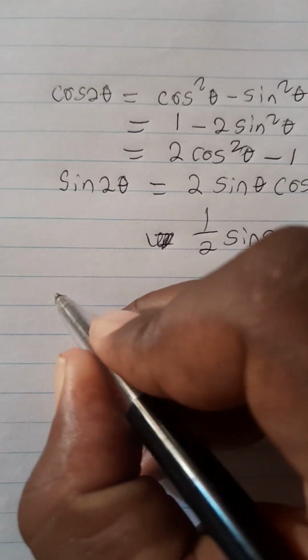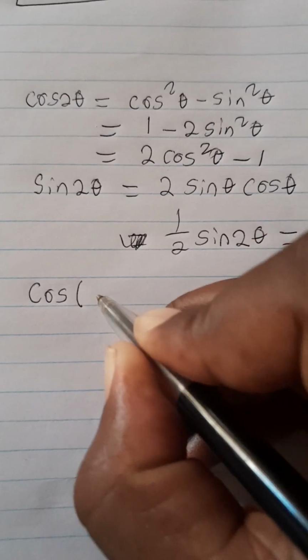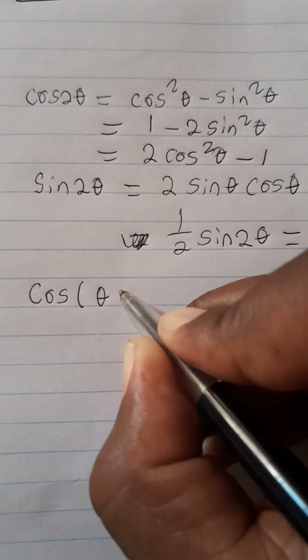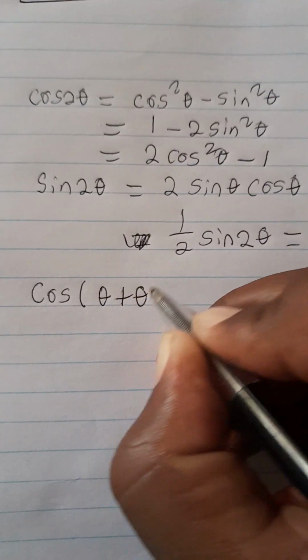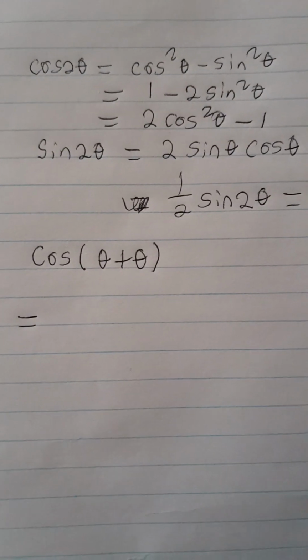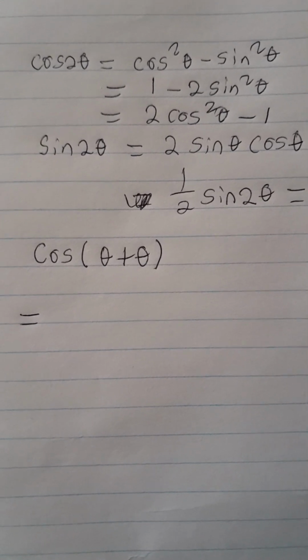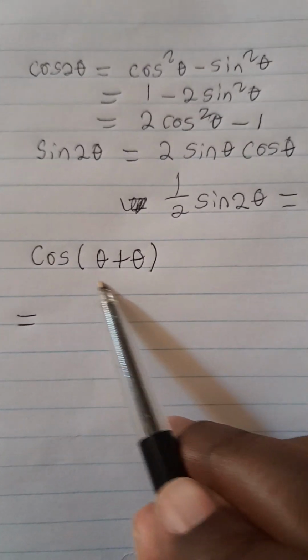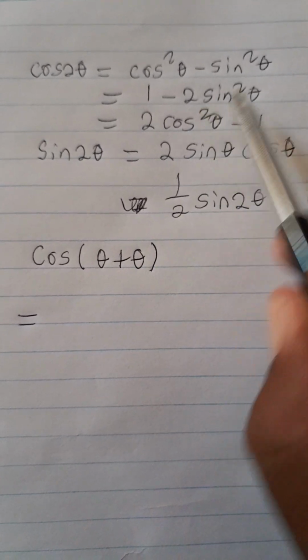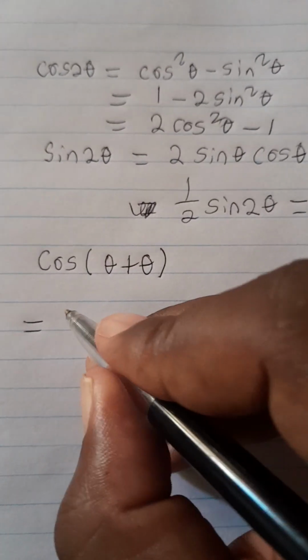We'll start with cos. Cos was derived from a compound angle of cos. Remember that, let's say we're having cos of theta plus theta. So this is a compound angle of cos. From a compound angle, we'll derive a double angle. How? Let me show you. From this compound angle of cos, we can get these three identities. Let me put this into practice.